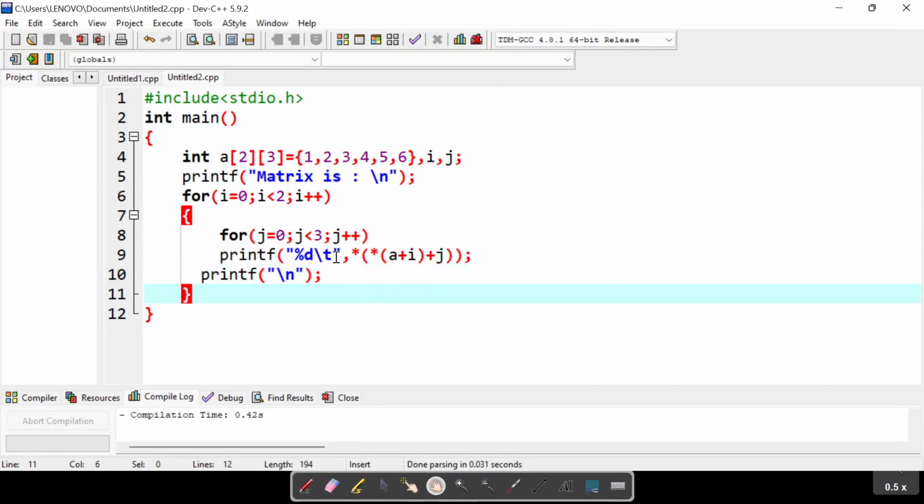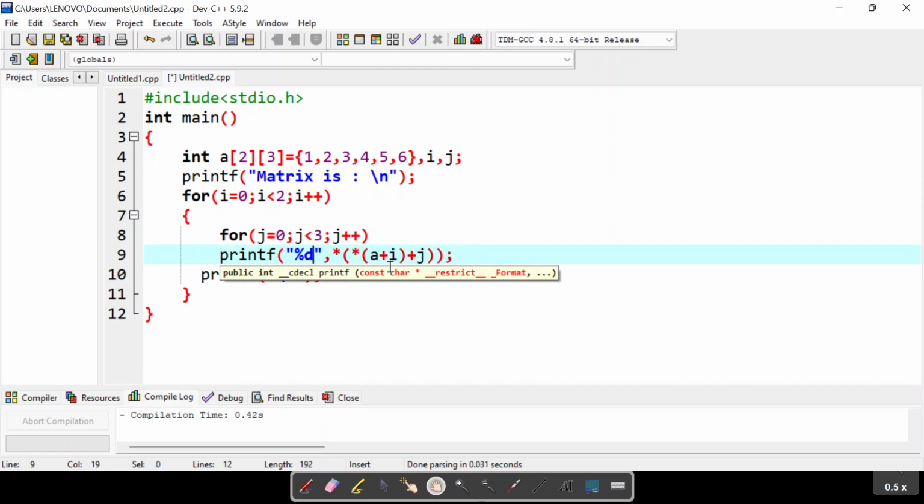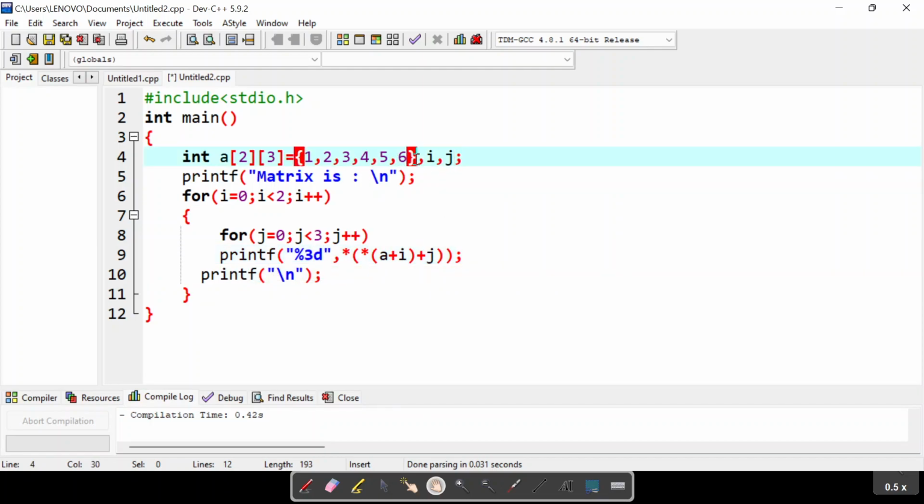Now suppose I wanted to read the entire content of the matrix, then in that case at runtime you can store like this.